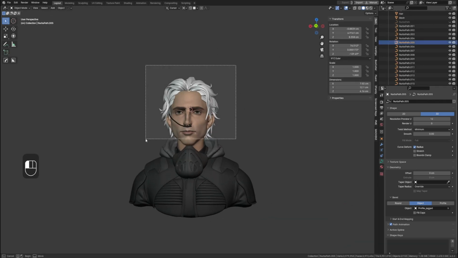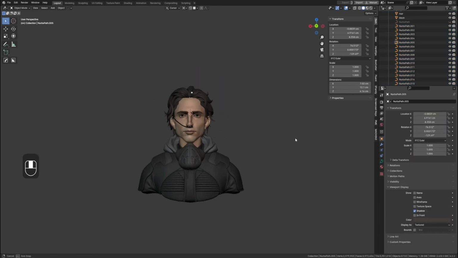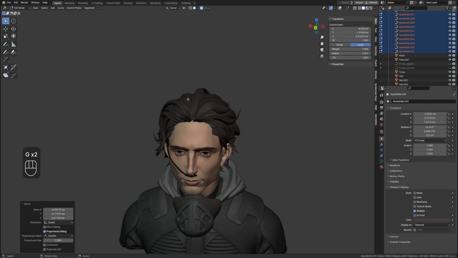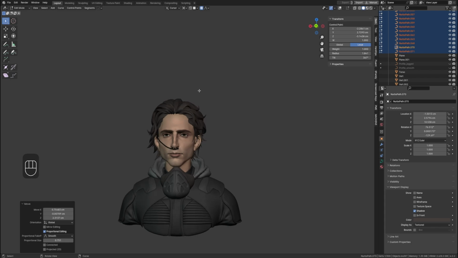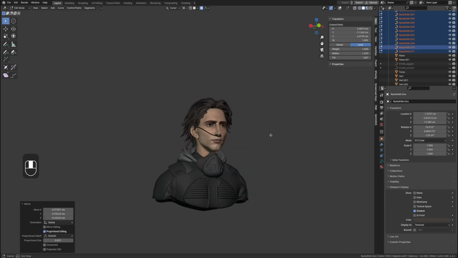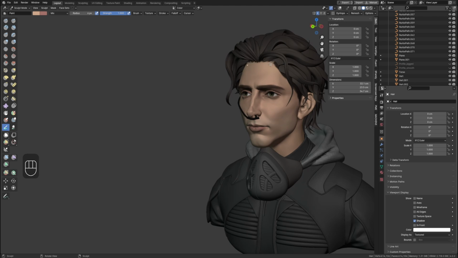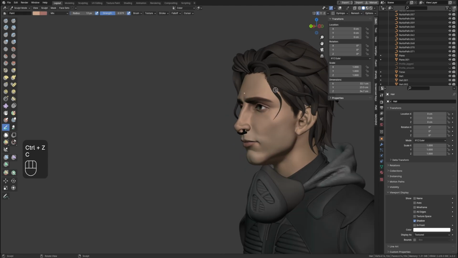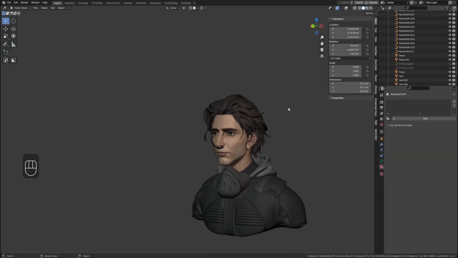Truth is though, this would have been more annoying to do in ZBrush, because while its curves offer a ton of different, awesome, extremely powerful functionality, for this specific type of workflow they're just not as intuitive. So what I did here at the end was just select all the curves and go into edit mode and then switch off overlays so that I could move large parts of it with soft selection turned on. Very nice and again non-destructive.